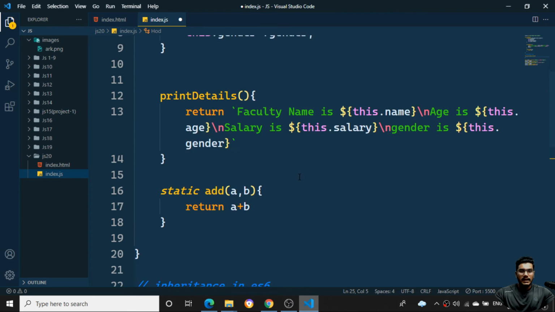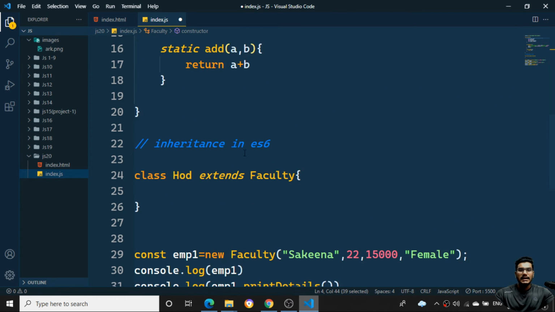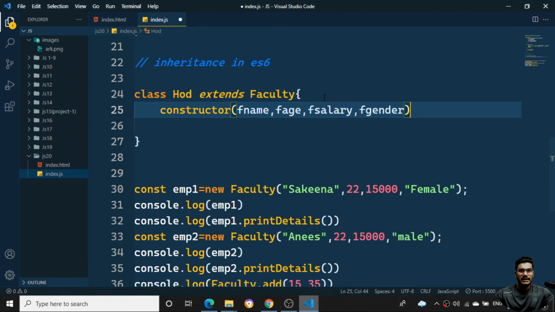Once I create it, I need to call the constructor again. Whatever the constructor has, I'll be calling everything inside this particular class constructor. Once it is called, I'll create one more attribute. I'll say f branch, I want to see which is the branch of it. So I'll say branch. I'll just add one new attribute, that is f branch, to add which branch the faculty is from.